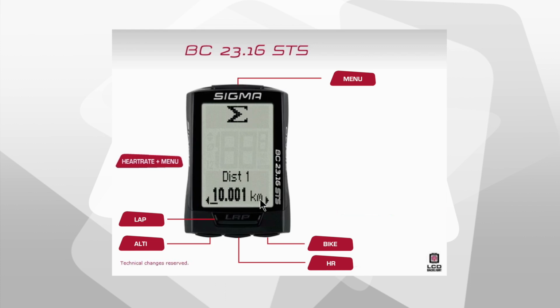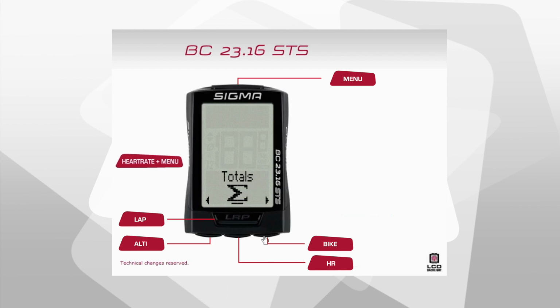The next section contains the total values. Open the menu to view your stored total values. Scroll through the values from left to right: distance, time, altitude uphill, distance uphill, altitude downhill, distance downhill, and calories. Select Back to go back a level, or press and hold the bike button for 3 seconds.